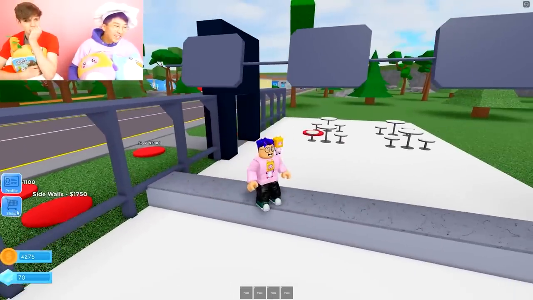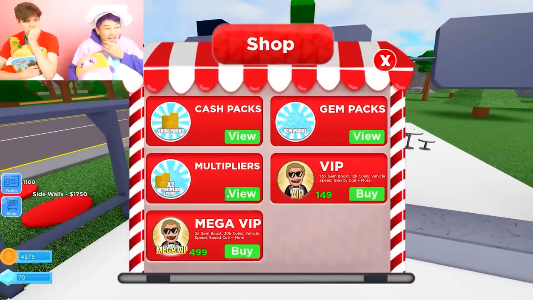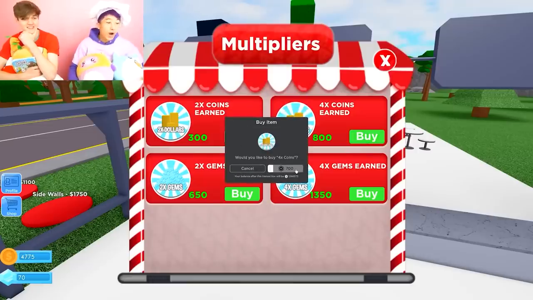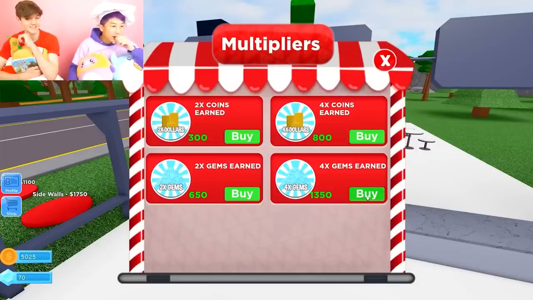Now, we could buy the game pass. That would give us double coins and double gems. Oh, you get 4x? I think we have to do this, man. Let's do it. Let's go, guys. All right, 700 Robux. That's kind of expensive, but we're not going to buy coins. This is all we're going to buy, just the game pass. All right, it's all we're going to buy, guys.